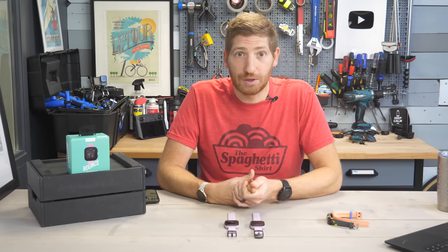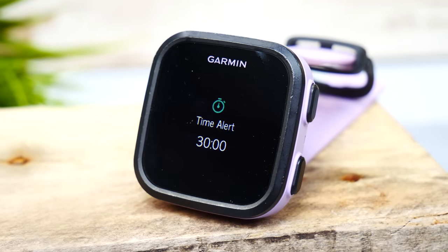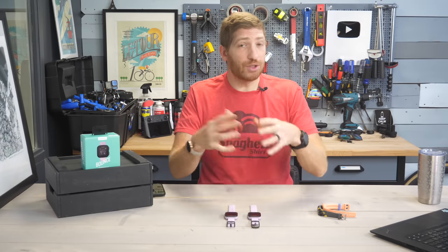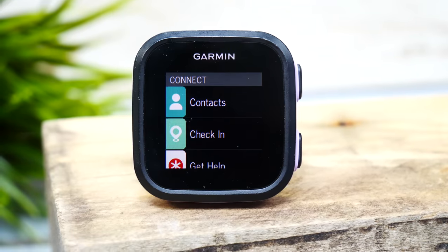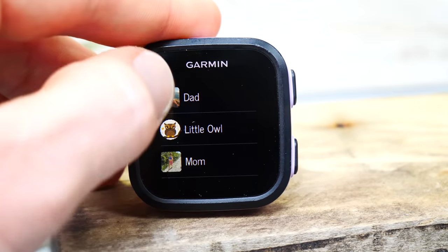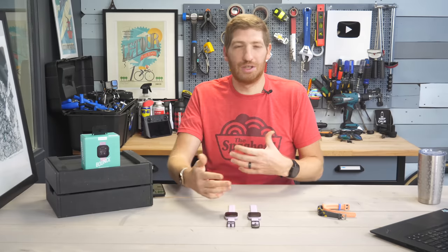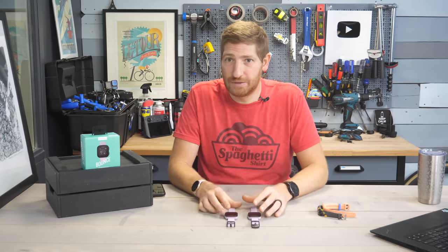Stuff like the boundaries, for example, the alerting, all that again works really, really well. There are some tweaks I'd like to see, of course. As I mentioned earlier on, the ability to add another layer of someone that they can message back and forth, but doesn't have to have a watch, would be nice. You can do that today if you want to, you just have to over-permission, which isn't super ideal. The other thing I'd love to see is that they simply charge faster.